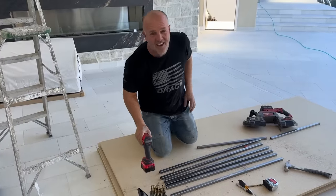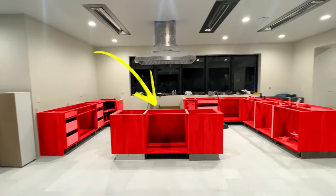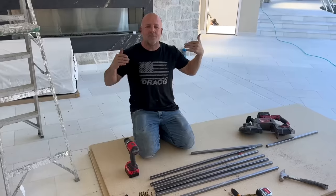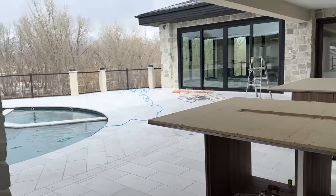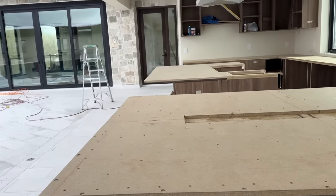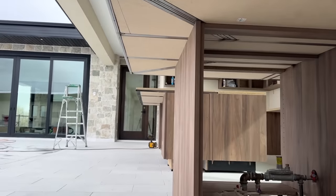All right, guys. I am working on the cabinets right now for the barbecue, the fire top table, and I've got some huge granite slabs. I'm going to overhang the slabs a little further than a normal bar. Typically they're 12, maybe 14 inches, and I want to go closer to 18. I want to be able to sit up to the bar and not have my feet kicking the cabinets, but it's too far for the granite.